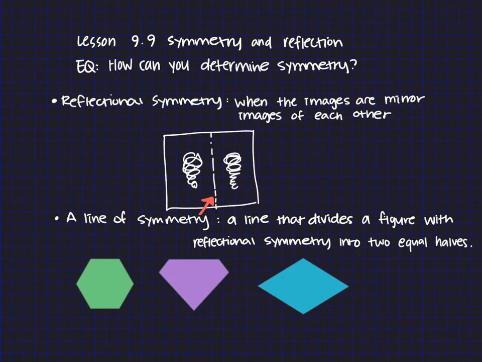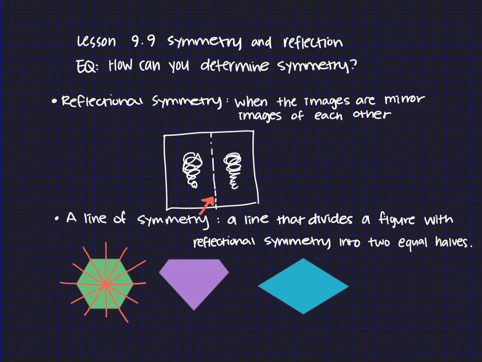Let's go ahead and see how many lines of symmetry each figure would have. First, the green hexagon that we have, 6 sides, and the lines of symmetry are as follows. First, you can cut them in the middle, in between these lines, and then you can also go through these two vertices for all of them. So as a result, I'm going to have 1, 2, 3, 4, 5, 6, 7, 8, 9, 10, 11, 12 different lines of symmetry.